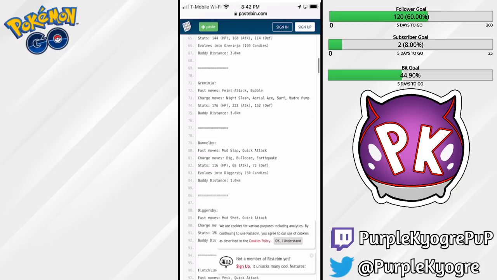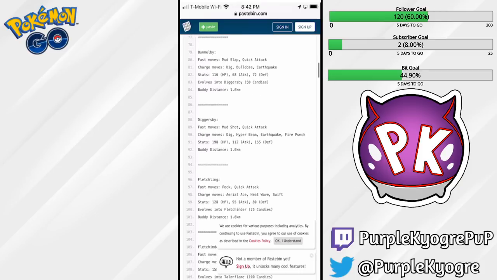It's squishy in the main games, but it's a good Pokemon. Diggersby, this one I am so excited for. The fast moves are going to be Mud Shot and Quick Attack, so focus on Mud Shot. And then the charge moves Dig, Hyper Beam, Earthquake, and Fire Punch. So Earthquake and Fire Punch, it's going to be, as others have been calling it, a mini Groudon.